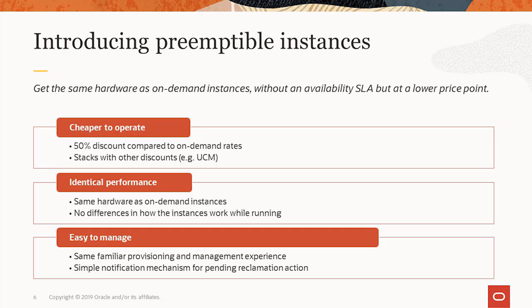And if you want to get a notification if OCI needs to take a preemptible instance back, there's an easy way to do it through the event service so that you can take action if you want to, for example, save state or request a new preemptible instance. And I'll show you more details about that. But key takeaway here: you think preemptible instance, think on-demand instance, just it may be reclaimed by OCI if OCI is under capacity pressure.